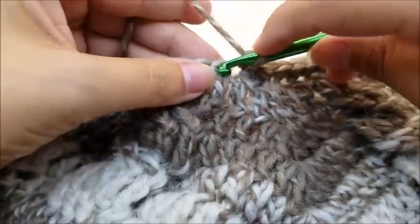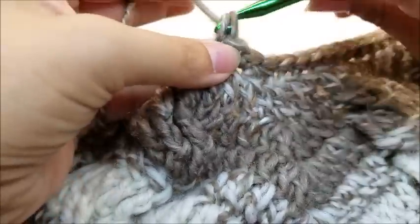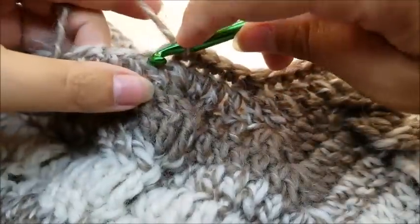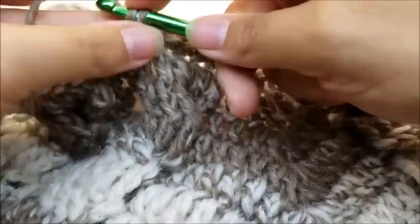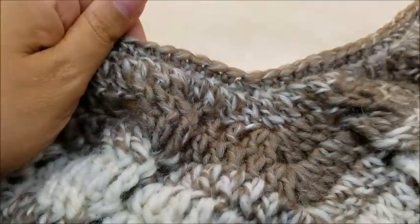And now I'm just going to work around, putting 1 single crochet again in every stitch until I get back to my starting point. And this is just cleaning up the collar a little bit. So I'm going to work this until I get back around to the beginning.